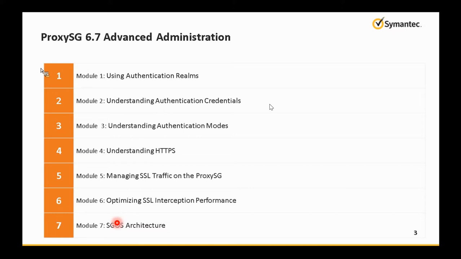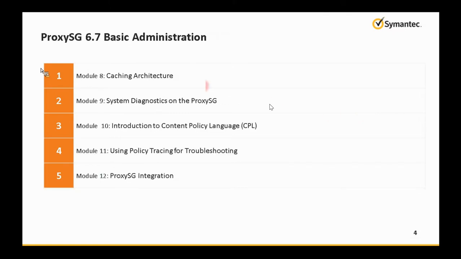Tomorrow we will start off with the architecture. We will discuss the operating system architecture, how we design the operating system and how it works, what the different important software components are, as well as the hardware components. And then we move to discuss the caching architecture, a feature which has been in the proxy since it was developed many years ago.